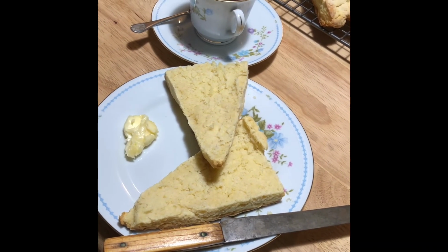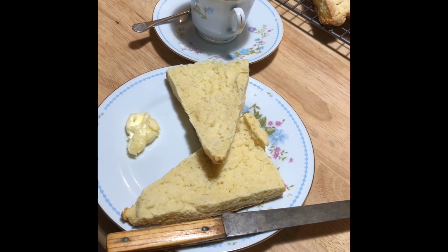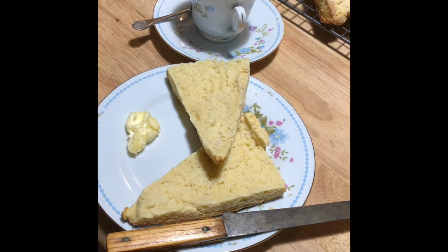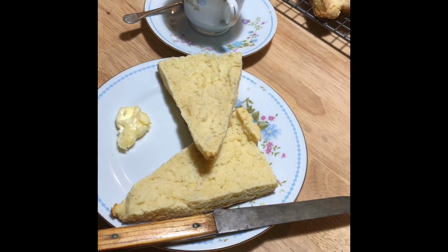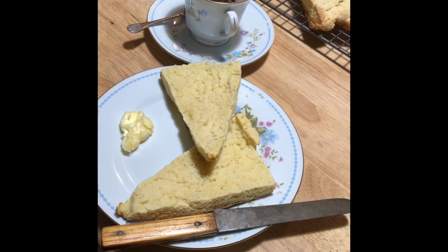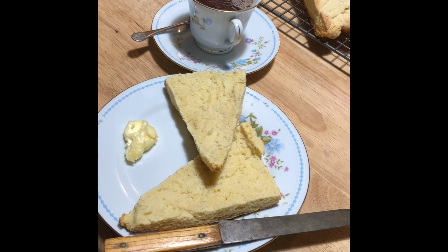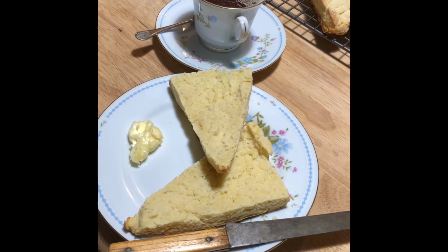I took a bite and I found that it was still a little sweet. So even though I cut the sugar down a bit to 1/3 of a cup from 1/2 a cup, I think I'd even go maybe a little bit less. Maybe just 1/4 of a cup of sugar will do. But it's beautiful. Oh, it's a meal in itself. Hope you enjoy.